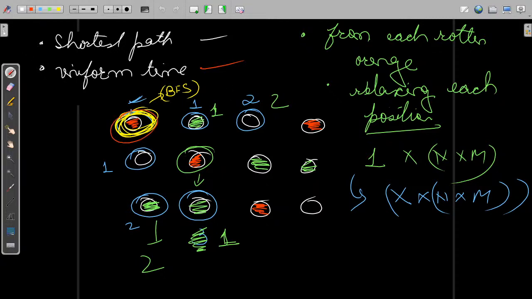Suppose from this point, this point, this point and this point, we went one direction here, one direction here, because these two are only allowed, and one direction here, one direction here. Two directions allowed, 3 directions here and a 4th direction here. So we would travel in all the directions at the same time.